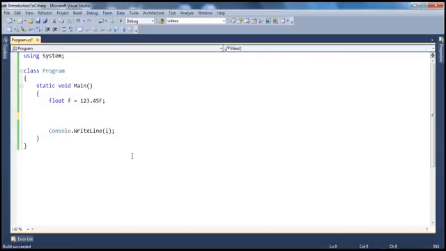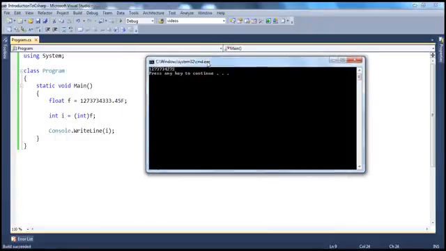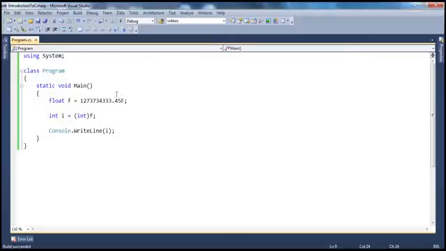Now, what is the difference between using the typecast operator and using the convert class? If I use the typecast operator, and if this float is going to hold a bigger number than an integer, obviously if you look at this number, this is much bigger than an integer variable can hold. So if I run this, and if I try to convert this float to an integer, there will actually be an exception, because an integer variable cannot hold this huge number. But look at what's going to happen. So when I run this, actually I think it can hold that number. Let's make this slightly bigger.